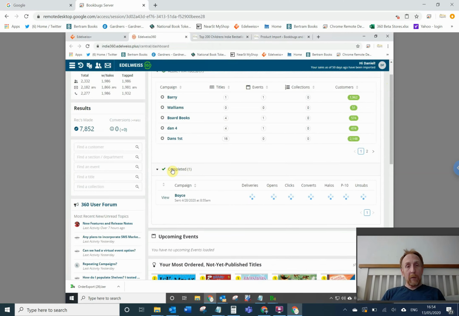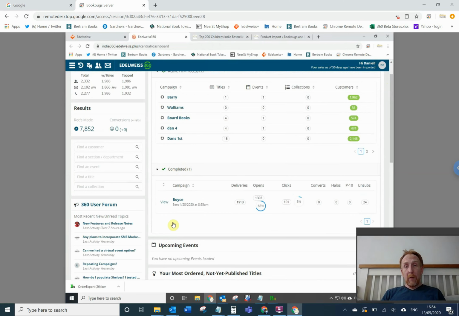And I'll just show you what a mailing looks like. This is one I've completed. One of the strongest things about using the Edelweiss system is the rate of open and the rate of clicks is much, much higher. So on MailChimp, I was getting something like 56% maximum of opens, and I'm getting 68 on this. Clicks, I'm on 8%, whereas on my MailChimps, I was on about 4%. So that's people that have actually interacted and then clicked through to my website. And then converts, it's too early in this mailing to see those, but they'll start to come through as well.